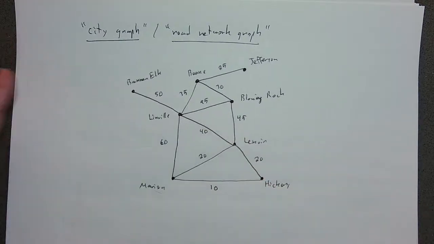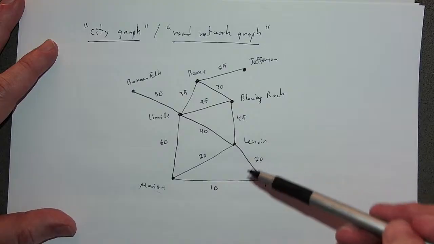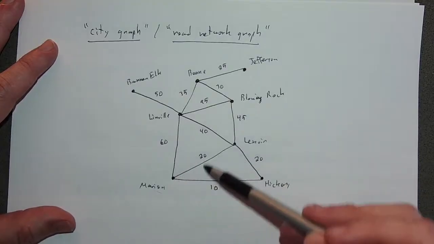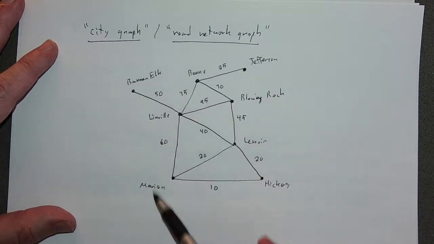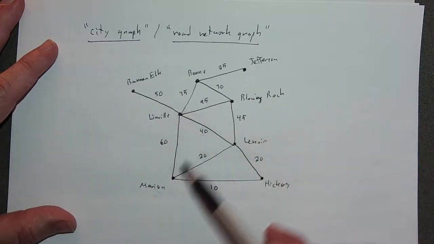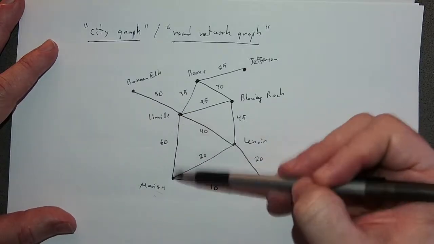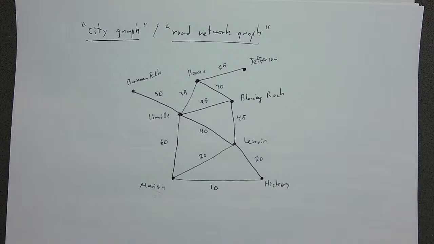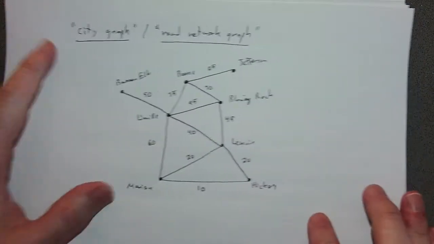But the reason that's not super efficient is that, rather than having all of these accessible in this way, it would be more cost effective to not throw down all of this track. If you wanted to go by track from Marion to Linville, rather than having this option, maybe you go to Lenore and then to Linville instead, so that you remove this part of the cycle and make it not a cycle. The point I'm trying to make is that for this application, a cycle is inefficient in some way. A cycle would correspond to a segment of wasted track.